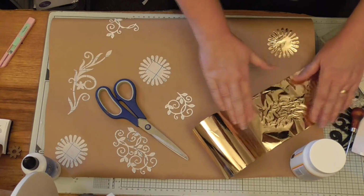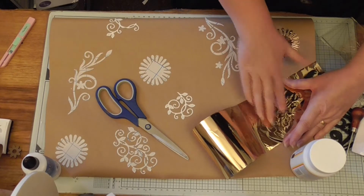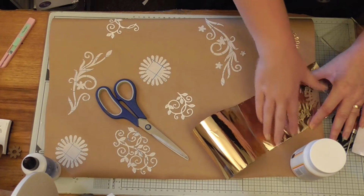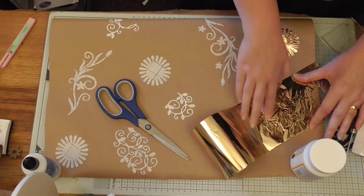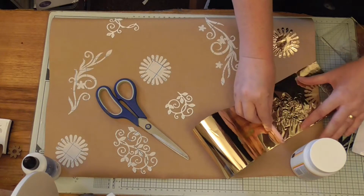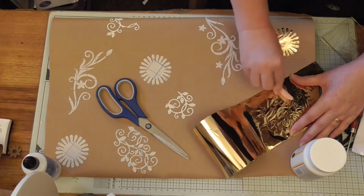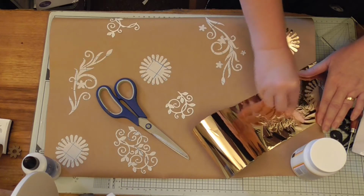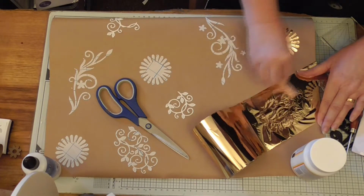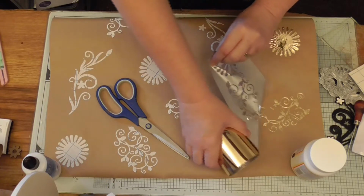So what I do, I always like to smooth it on and rub over all of it. And then I would go over it with something a bit harder. I've used just one of my knives, the flat side of it. It doesn't seem to scratch it up. So, there we go.